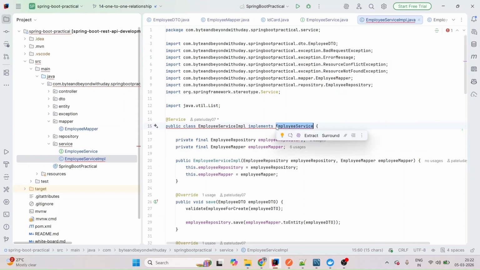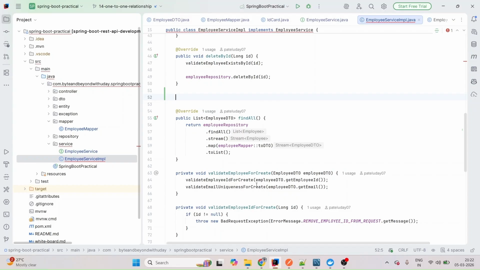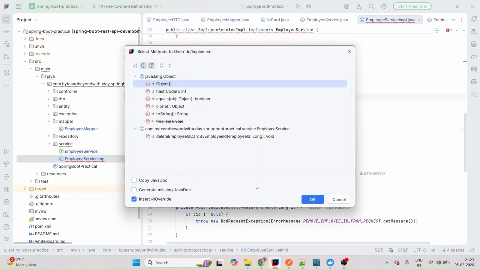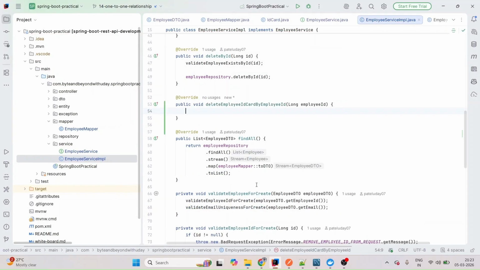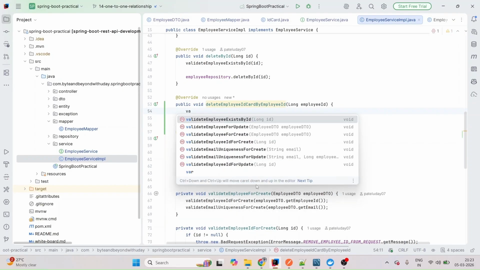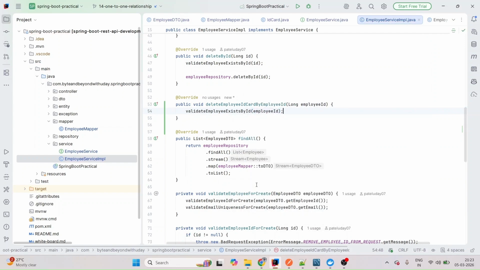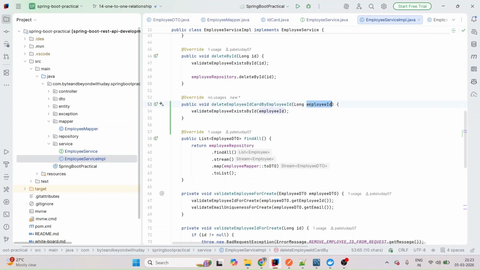So let me override that method. The method name is this one. Let me say validate employee exists by ID. I want to make sure that whatever employee ID we are passing, that employee exists in our database. Otherwise, we will throw a 404 employee not found exception.